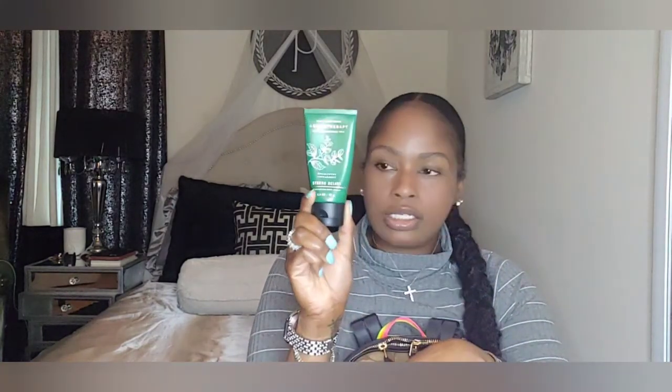Now we're going into the bigger pocket. Because I wash my hands all of the time through COVID and just in general, I have lotion — this is the Bath and Body Works Japanese Cherry Blossom. I keep it kind of upside down because it's almost finished. I also have the Bath and Body Works Aromatherapy Stress Relief — eucalyptus and spearmint — I got this as a gift from one of my co-workers last Christmas and I use it quite frequently.